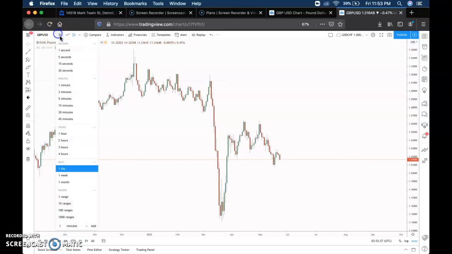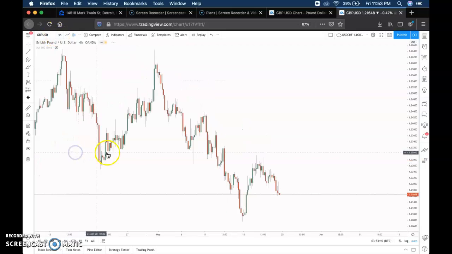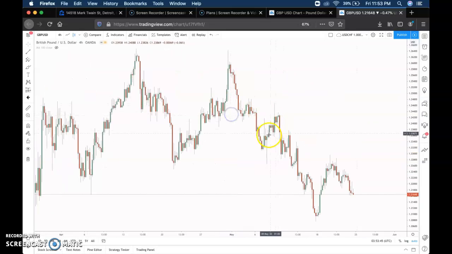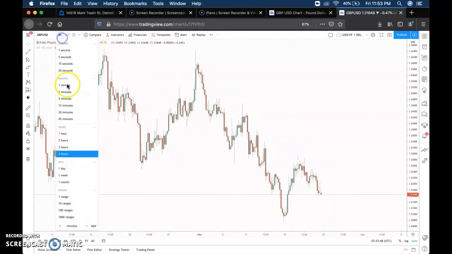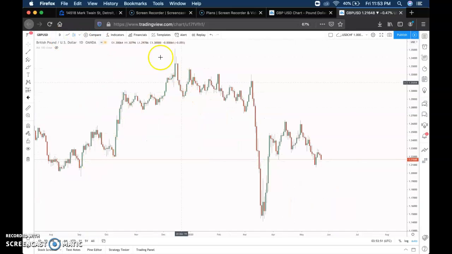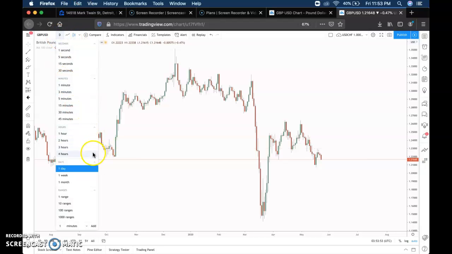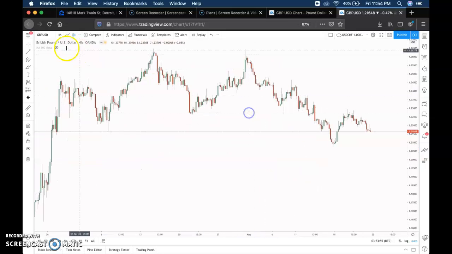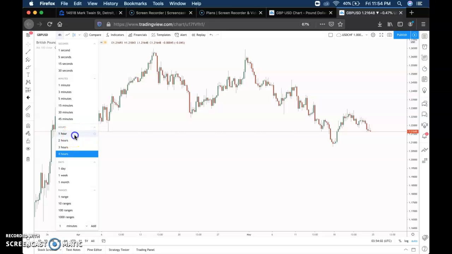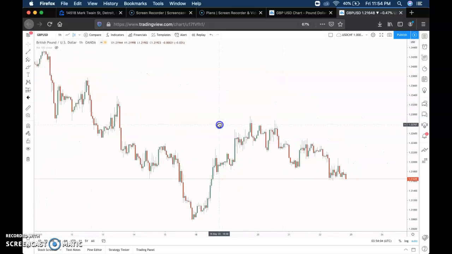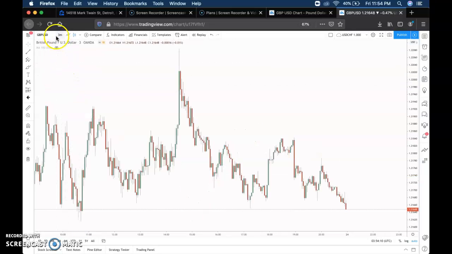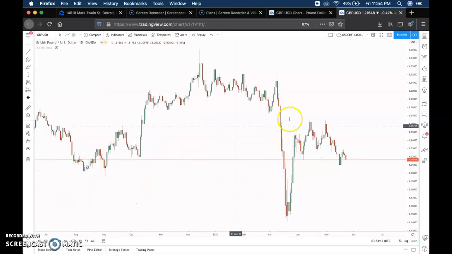And you can look at the market in different time periods. You can go to a 4-hour chart. It's the same currency pair, the same thing we're looking at on the daily chart, it's just more detailed because it's a 4-hour chart. You can go all the way to a 1-hour chart, so you can see the market hour by hour, or minute by minute. But we'll just focus on the daily time frame.